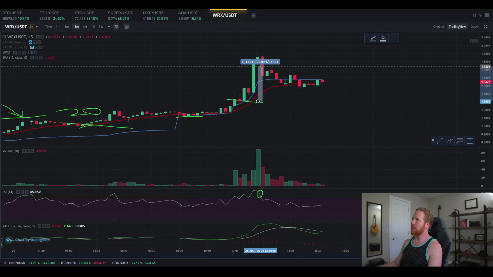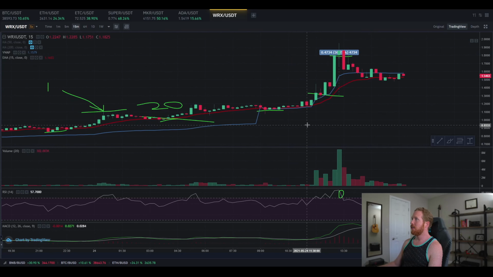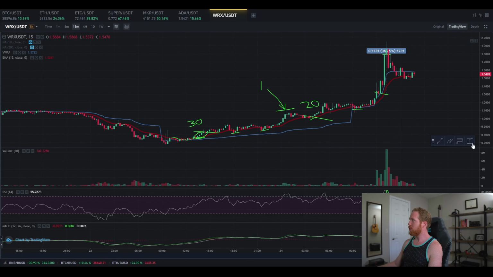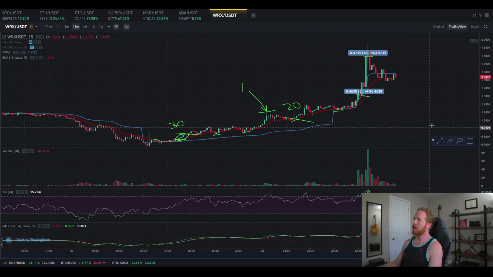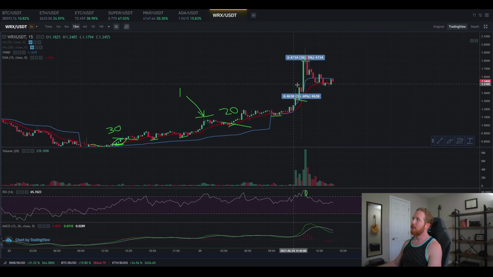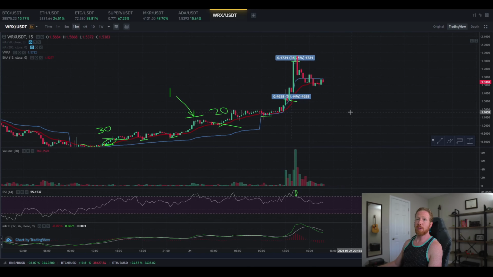So right there, say you got out prematurely, you'd miss out on an extra 36% gains. Don't get me wrong, you'd still be in a pretty good position because you'd have an overall increase of about 54% from getting in here, adding 30 plus 20%. So 50% of 500, you would have gained $250 in that scenario, right? But had you held on for that extra 36%, you would have almost doubled your money.